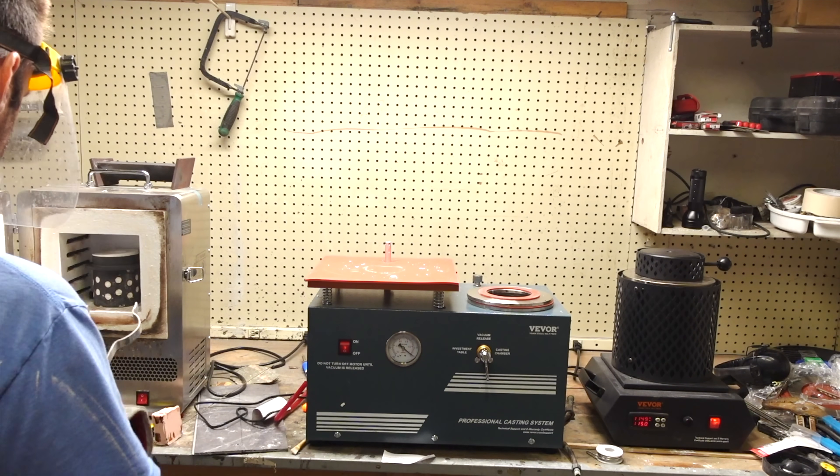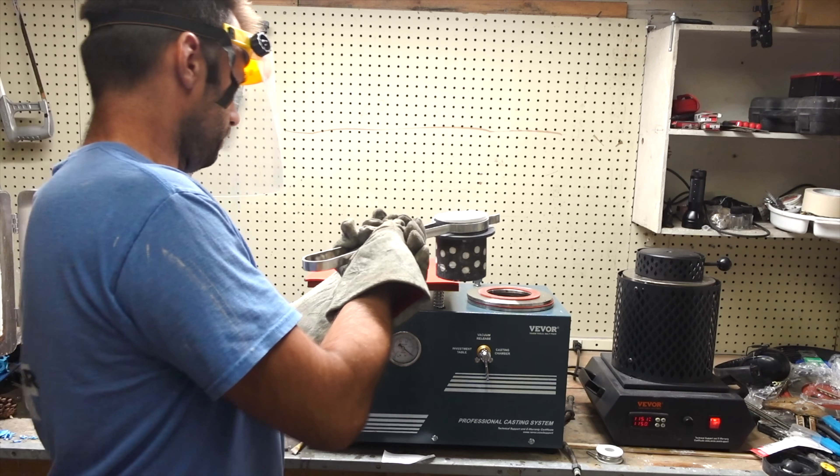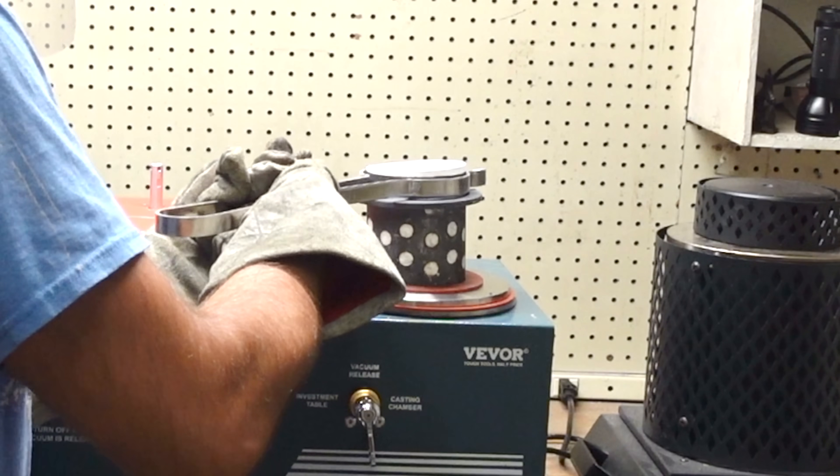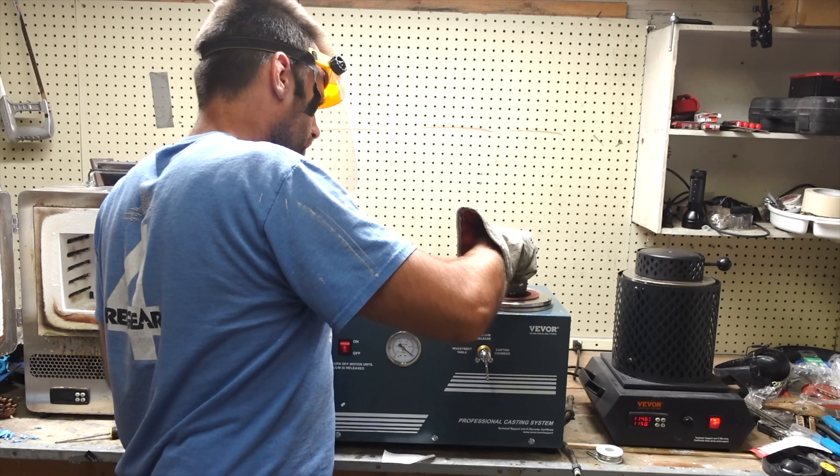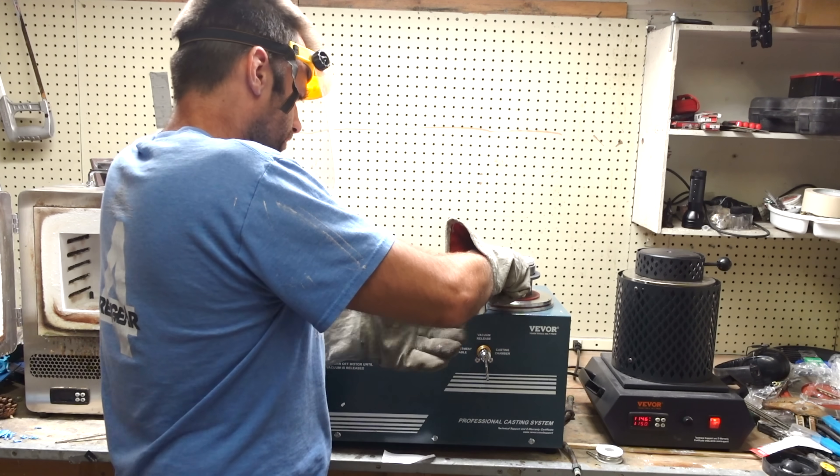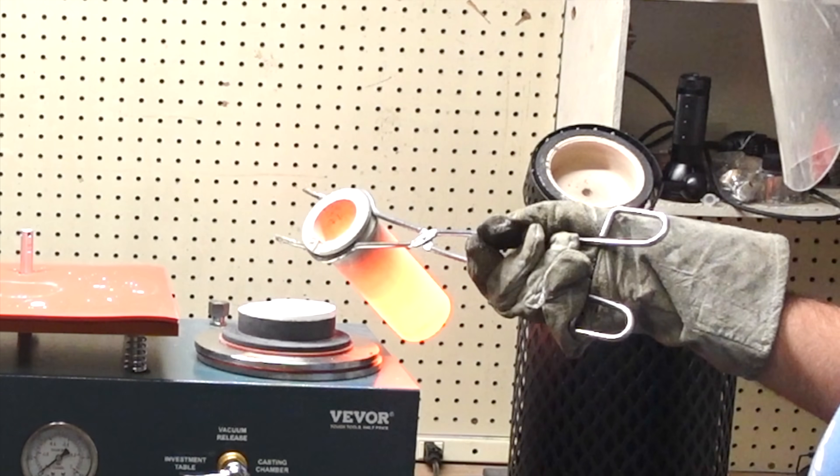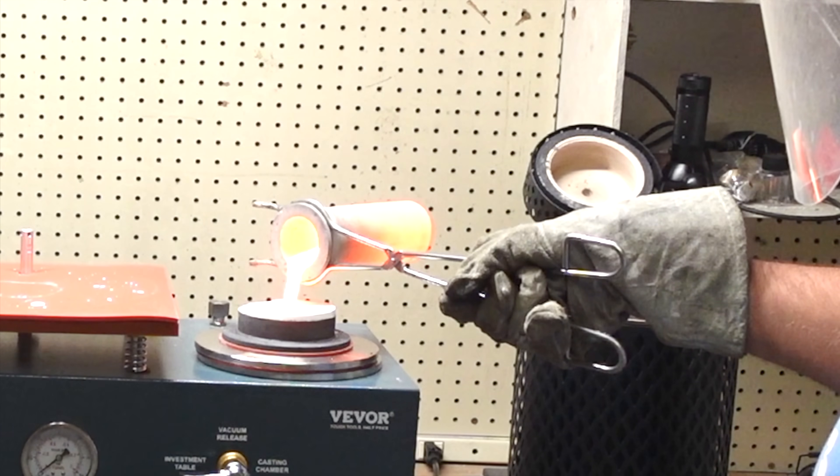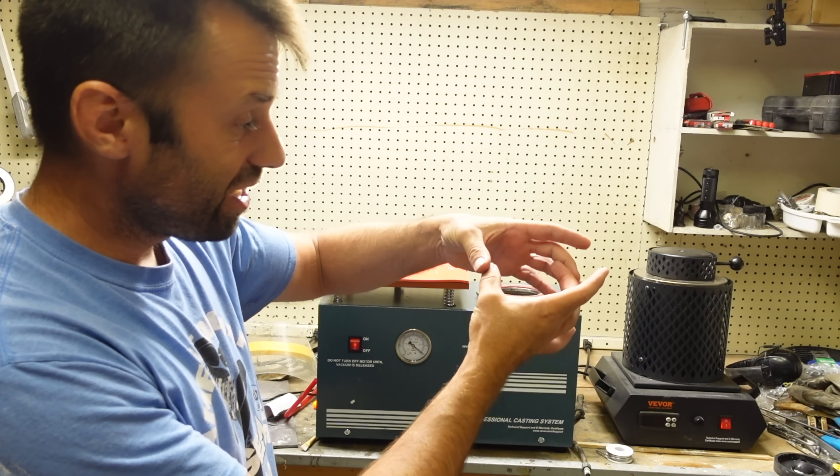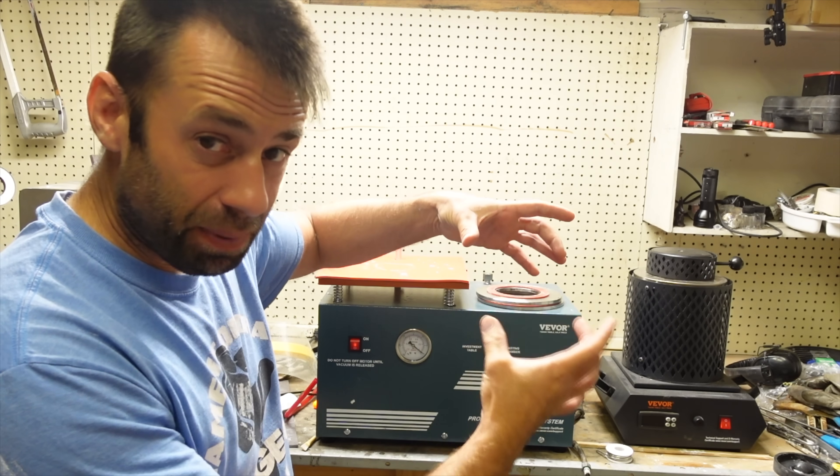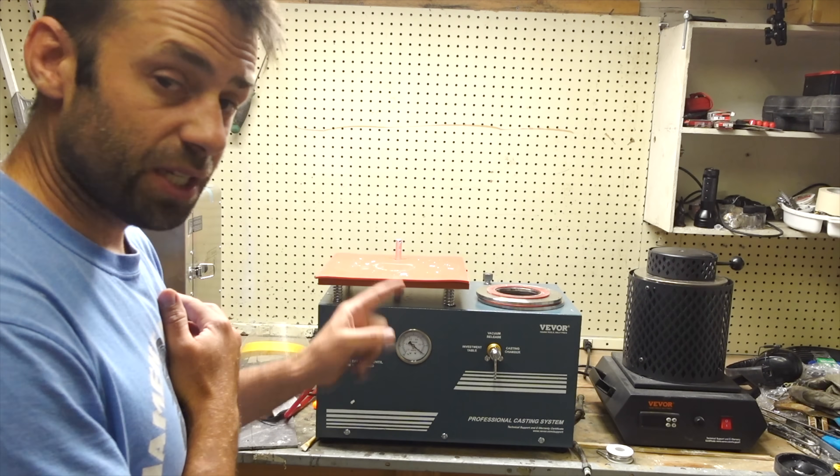So in the meantime I use the machine a few more times. One of which doing a pine cone which I'll show you later. But I still have issues getting the flask to fit into the collar when it's so hot. It's well within the temperature ratio that it says it will work but the thermal expansion is too much for it to fit into that collar. So that flask was well within the temperature range and it's still very hard to get it to go through that collar because it's so close to the same size that when it expands thermally it just doesn't go in. Also definitely works a lot better when you don't have the bell on there. Keep the bell off if you're casting.